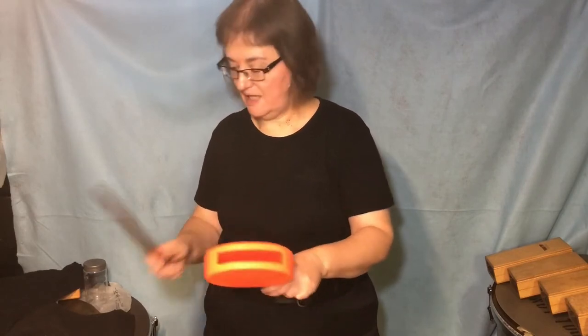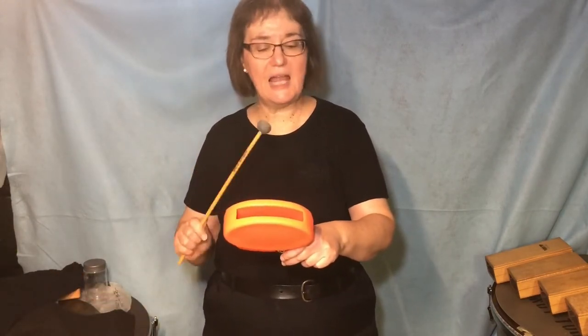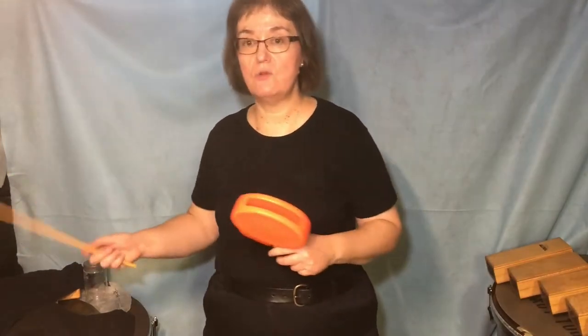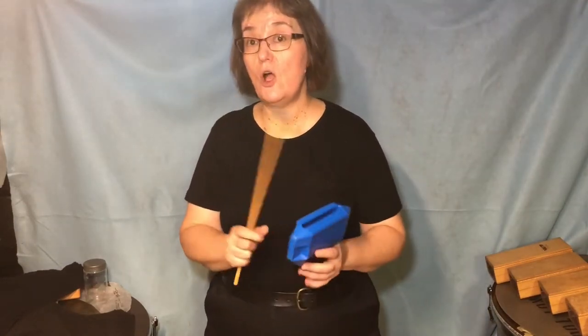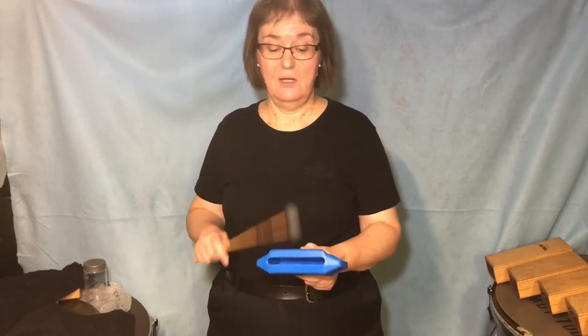That's with a wood stick — that sounds pretty good. It still sounds like a wood block, and it's made out of this plastic material. It has a mounting device so you can mount it on a stand, a drum set, or marimba stands if you want a marching DCI-style marching band — and it travels well so you can hear it outside. These also come in various sizes. This piccolo one is from LP and they call it a piccolo wood block — see how much higher the pitch is? High pitch but made out of plastic, so it's less likely to get damaged in marching band or school use.